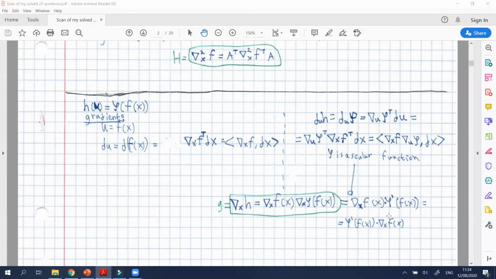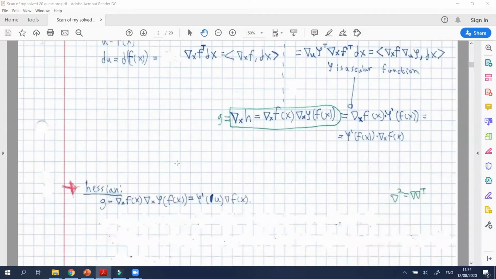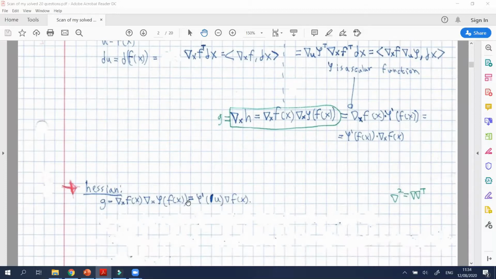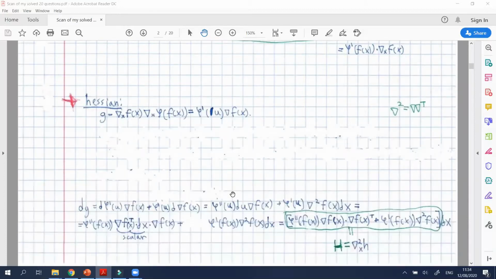So this is pretty simple, not much into it. We just used in a smart way the external definition to make the gradient more achievable, and achievable in an easier way, better say. And now we have the Hessian. So we have the gradient we just achieved, which we can write like this, which we just wrote. And now we want the differential of g. So we will use the multiplication rule of deriving, which, even if it's multidimensional, is the same thing as with scalars, which you're probably familiar with.